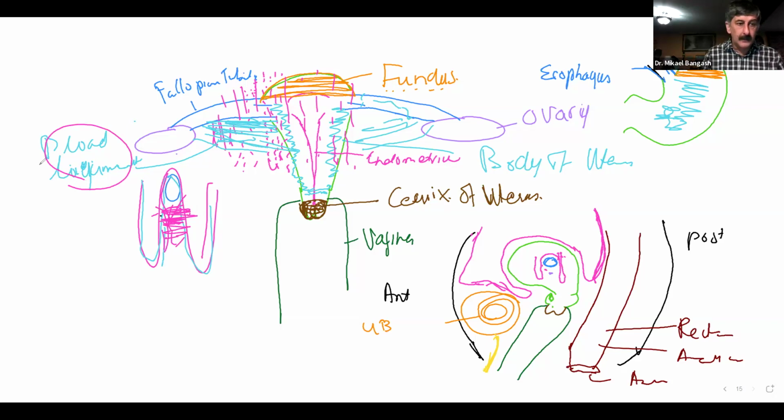In between, in this broad ligament, mainly from the uterus to the ovary, from the uterus to the ovary, it's going to be somehow a fibrous enhancement of the broad ligament. And that's what we'll call the ovarian ligament.